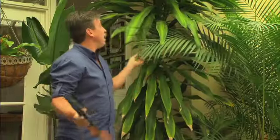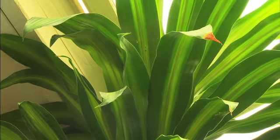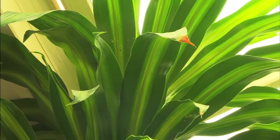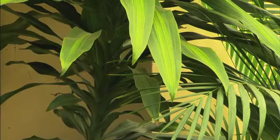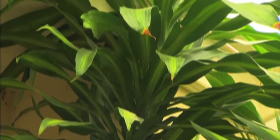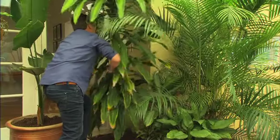This Dracaena here would have to be one of the most auspicious of all of the Dracaena family. It's known as fragrance, but to Asian people, and particularly Chinese, it is a really important plant. This is known as the Chinese lucky or happy plant. It brings prosperity and happiness to the household. You tend to buy these as small plants, but their natural tendency is to grow tall. And what do you do when they've hit the roof?